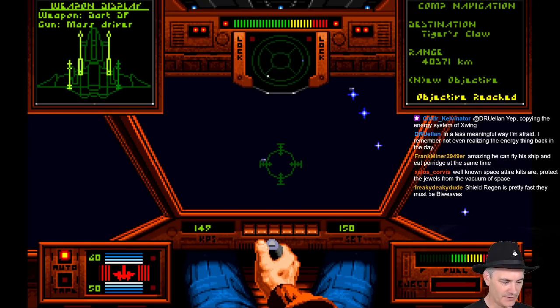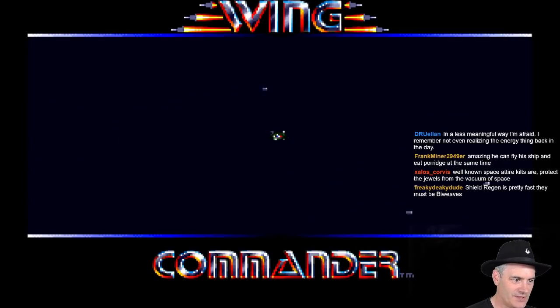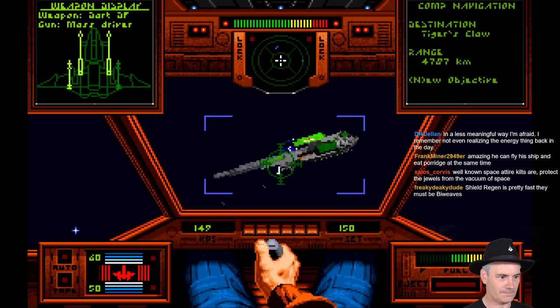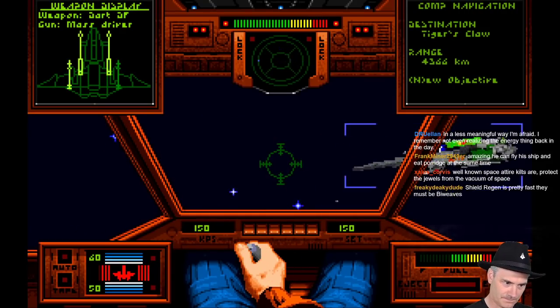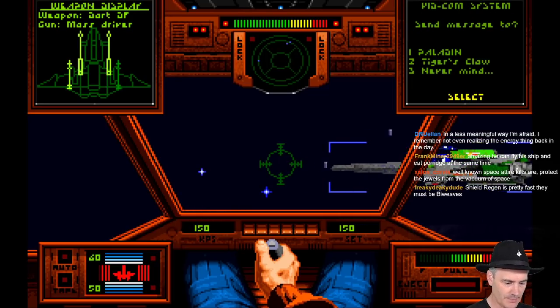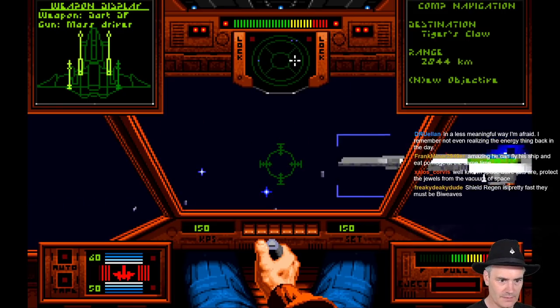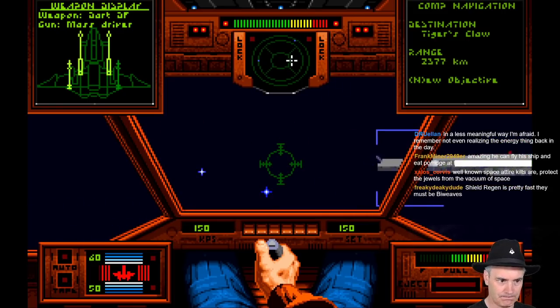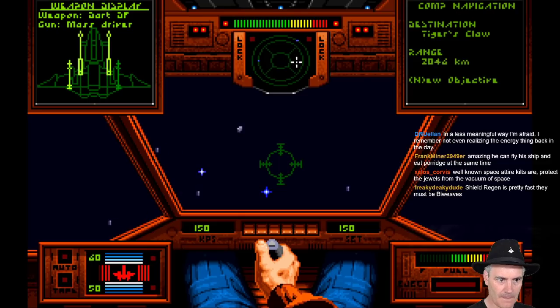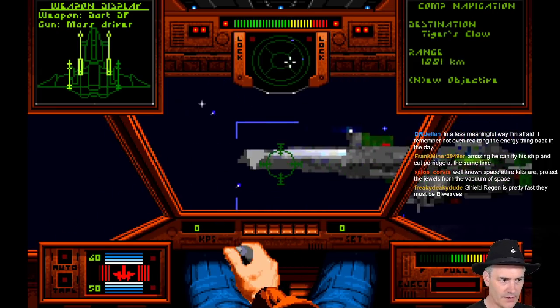Okay, so I need to go back to Tiger Claw. Nice. I think another successfully completed mission. Oh, now I've got to land. I don't come in oriented quite the right way around, do I? Unless the ship turns to meet me, which it doesn't. Okay, so I'm going to fly to its side, and then turn.